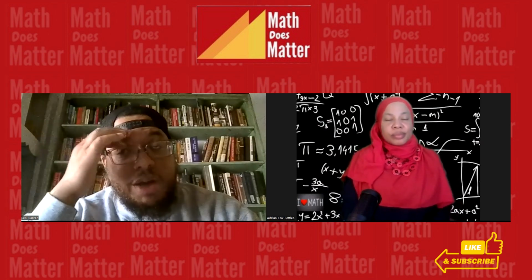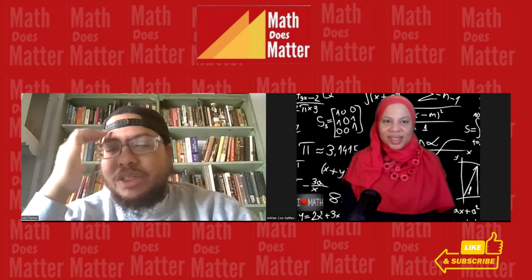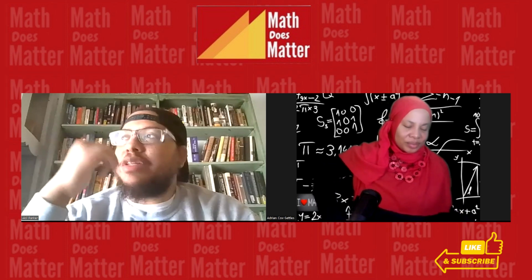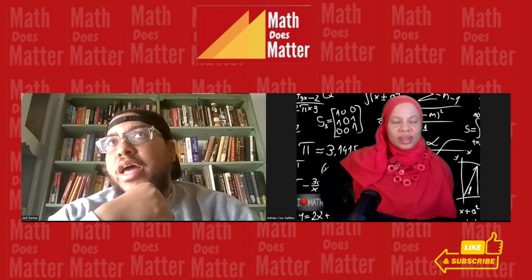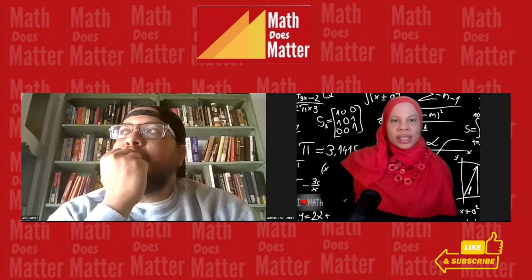You want to address that because an example came to mind where a student might say, well, if 2 to the second power is equal to 4, and I know that 2 times 2 is 4, how come 3 to the second power ain't 6? That might be a reason that a lot of students get that wrong, or they'll multiply the base by the exponent and get it wrong. And you gotta pay homage to the fact that 2 squared is like that, but that's a coincidence, you know.